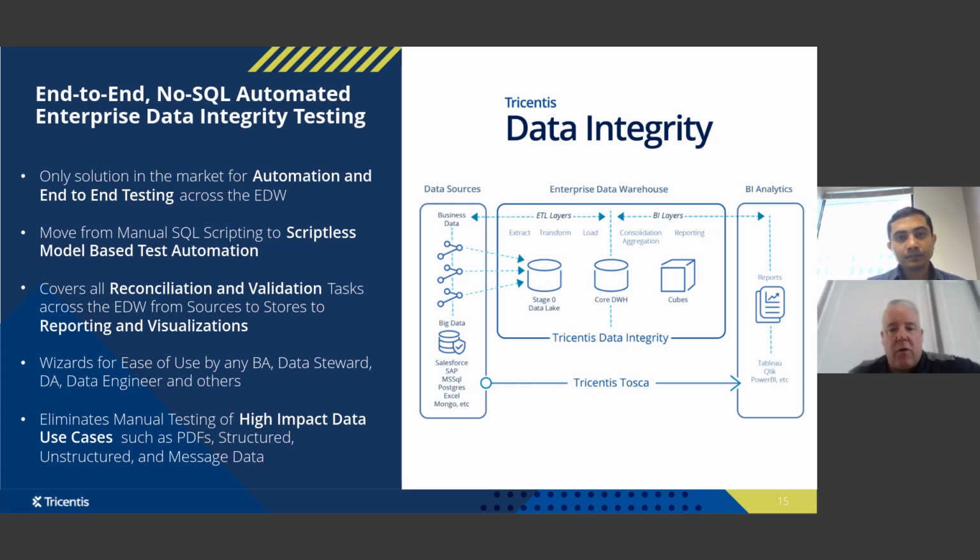This particular organization was aggregating data from a lot of different point of sale systems. Some were Oracle, some were homegrown, some were mainframe. They were bringing that data into Informatica and transforming it so it would be a consistent format, and then placing it in a data lake so they could run analytics on it for sales and marketing decisions. My team was the only quality layer ensuring that that data was moving and transforming correctly on a continuous basis.